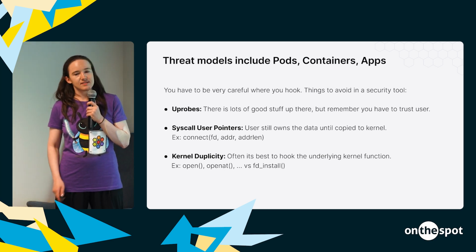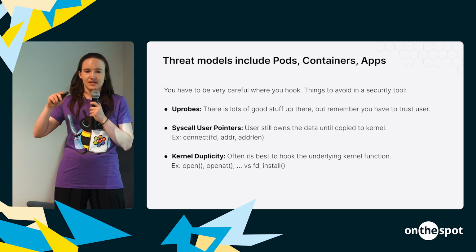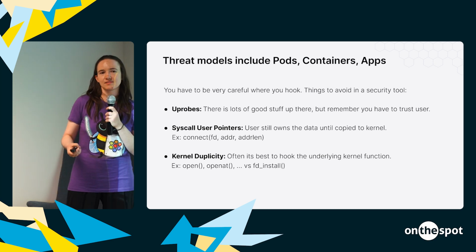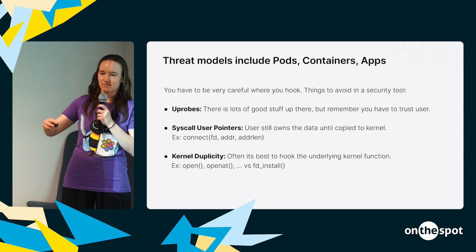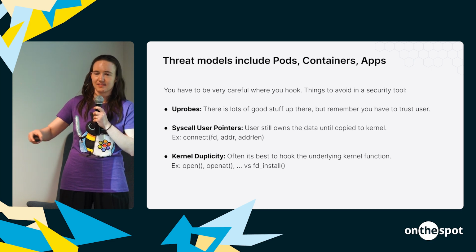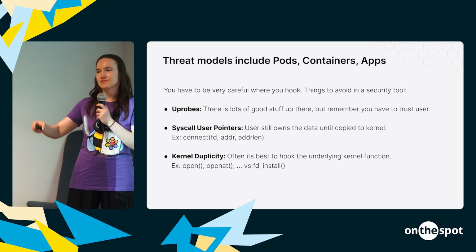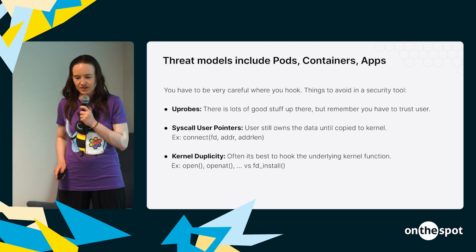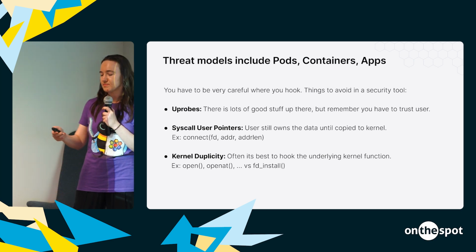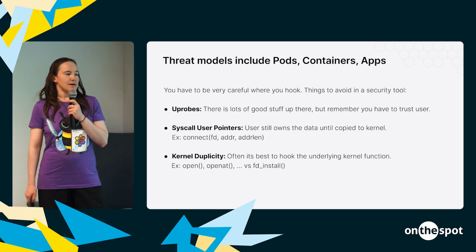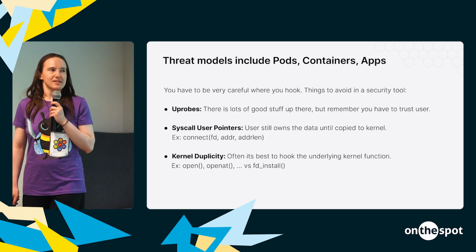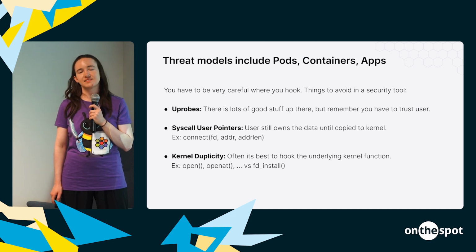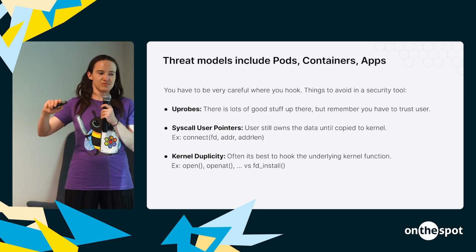Syscall user pointers are a similar situation. For many use cases where we could use syscalls, we don't use the syscall, but we use some kernel function that is called under the hood by the syscall, for this reason: we don't want to compromise on user memory. We assume it might be controlled by an attacker. And the one major thing we learned is that the difficult part of eBPF is really finding where to attach.